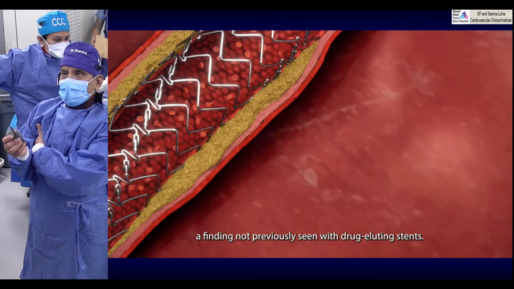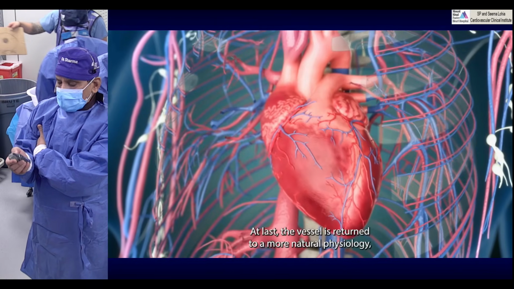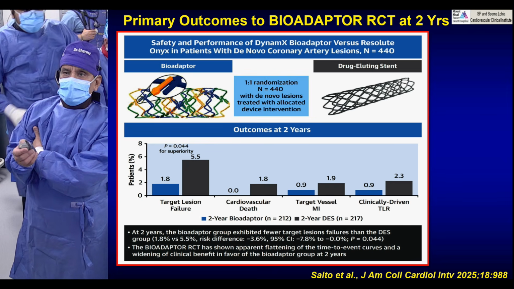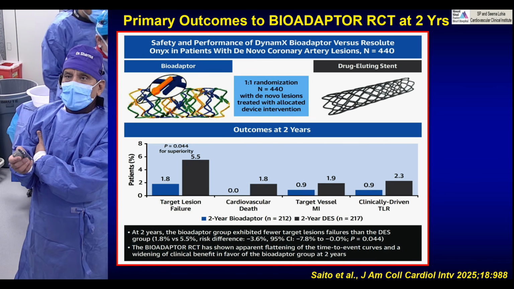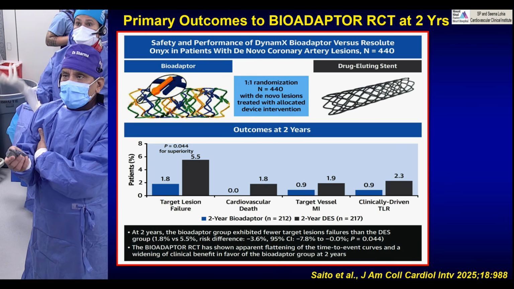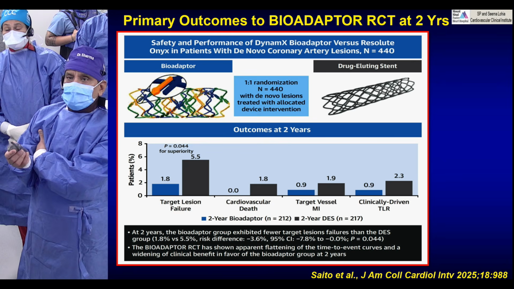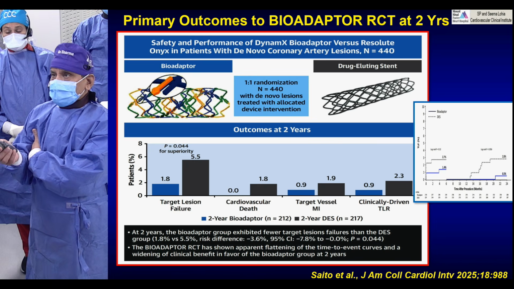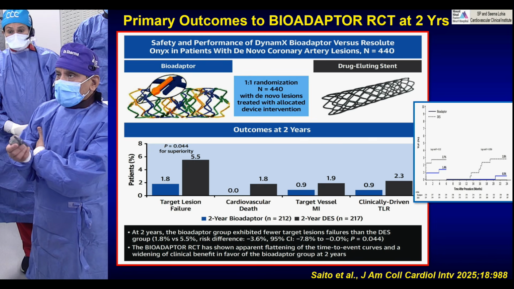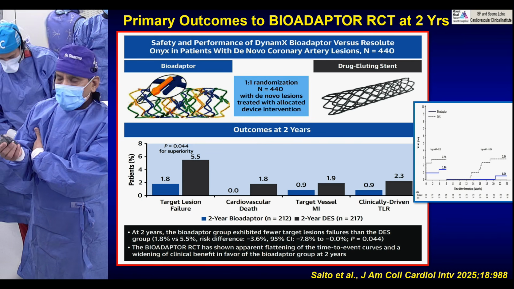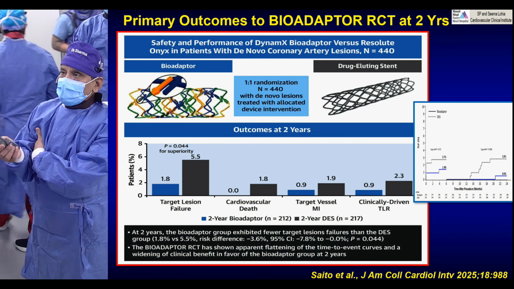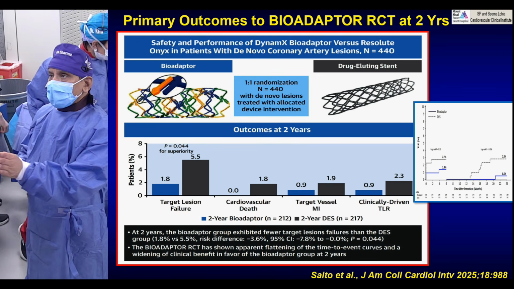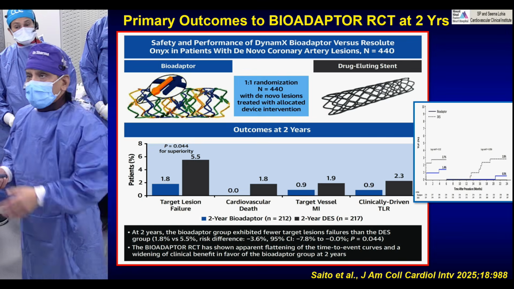And the concept, as I mentioned, is that people like to have vascular pulsatility. The earlier randomized clinical trial data of the bioadaptor at 2 years have shown target lesion failure very low, like 1.8%, and target vessel MI and TVR up to 2 years was less than 1%. And what is also interesting is that after 6 to 8 months, the curve is almost flat, and that is what we hoped for after the bioabsorbable scaffolds, that the events which continue in the DES would decrease with this new device. And it looks like that is the case.